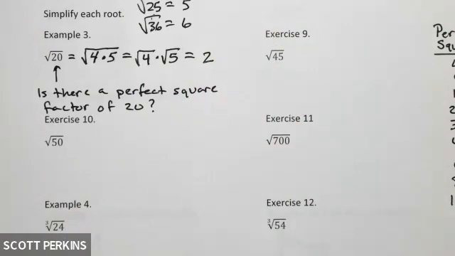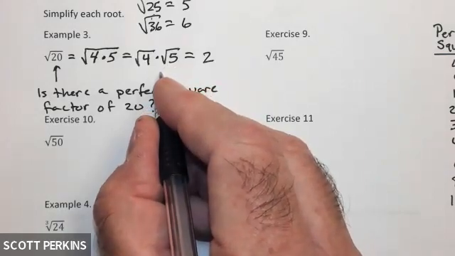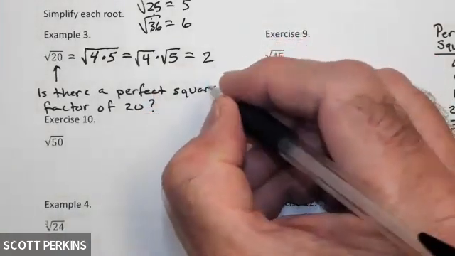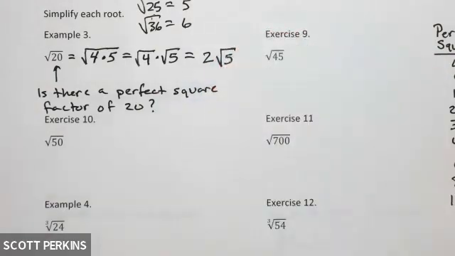It's outside. Square root of 5, is there a whole number times itself that gives me 5? No, 5 does have a square root. It's just an irrational number. So since it's irrational and it never ends, I'm not going to write it down. So 2 square root of 5, that's my answer. The 2 is outside the radical, the 5 is under the radical.